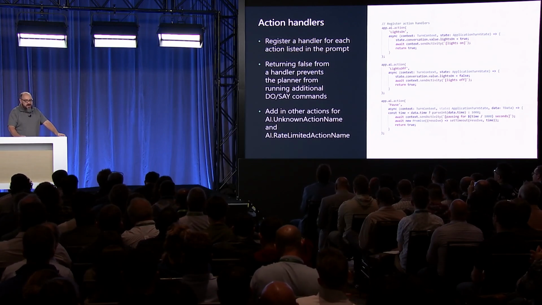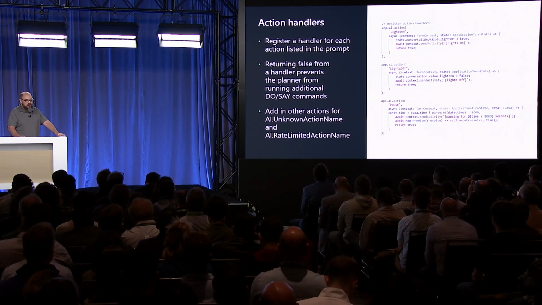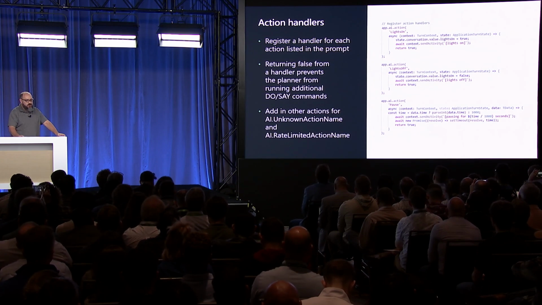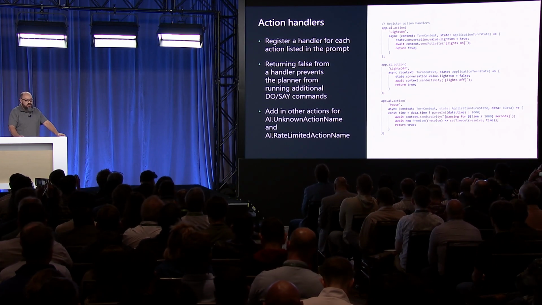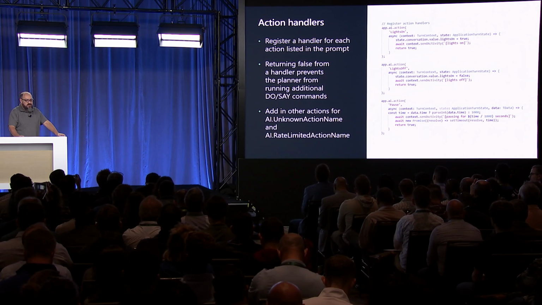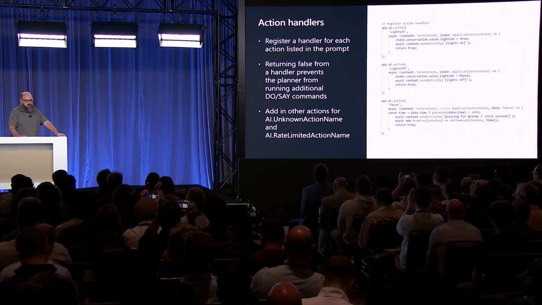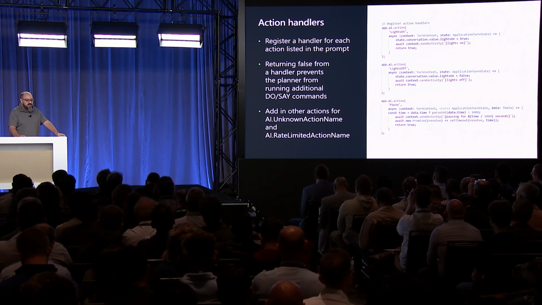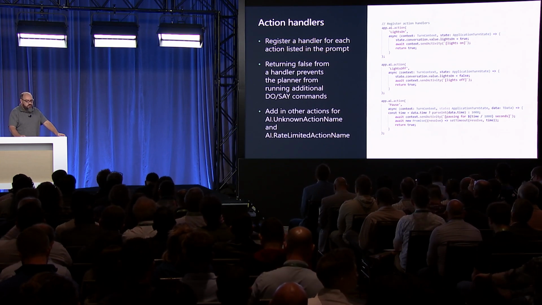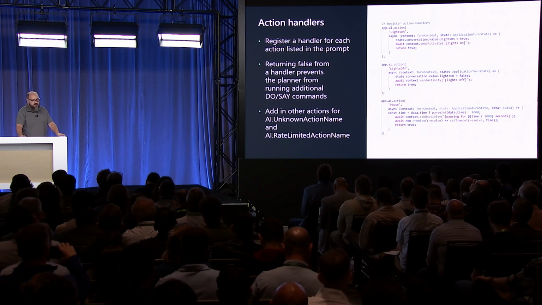So how do you implement actions like this? Well, you'll implement the actions you described in your prompt just like you would any other action. There's no difference from a development point of view. Since a model can potentially execute a chain of actions, though, there may be times when you want to prevent any additional actions from being run. You can do that by simply returning false from an action.